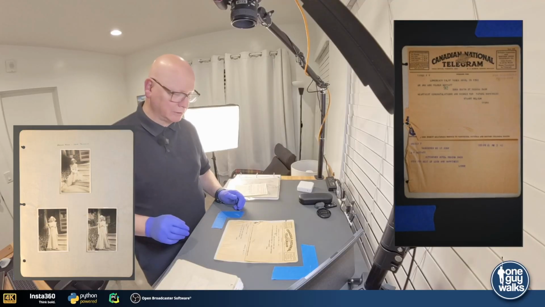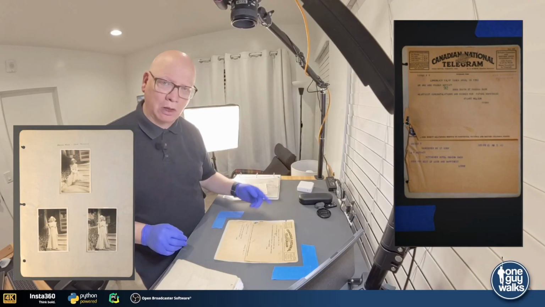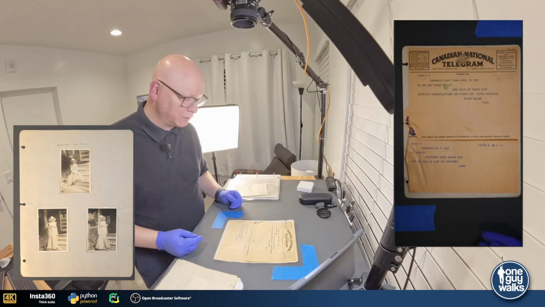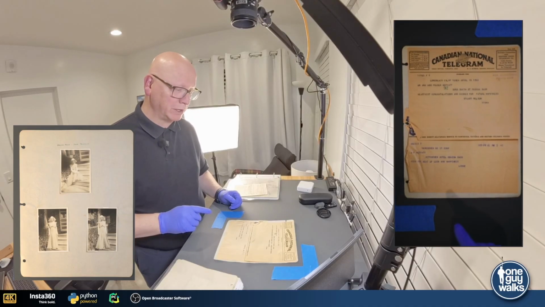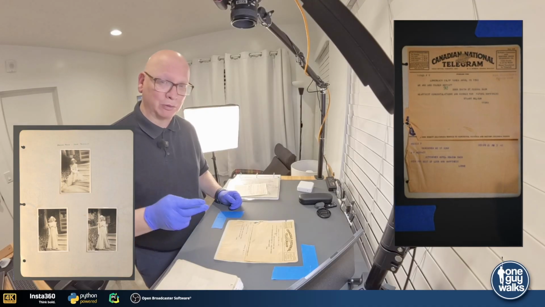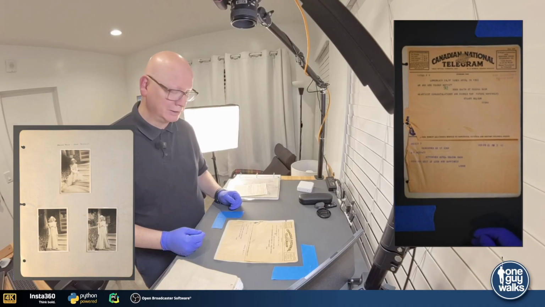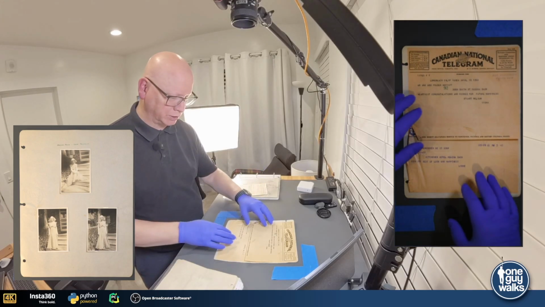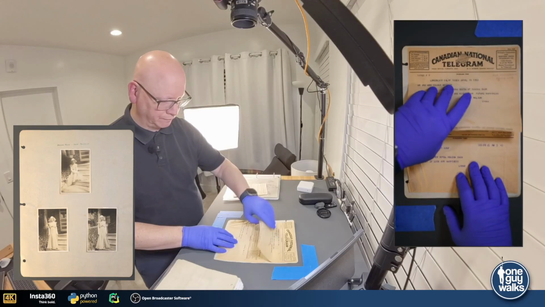I do want to pause and take a look at this one. A telegram from Long Beach, California, April 15th, 1933. Mr. and Mrs. Fraser Moffat, 2055 Smith Street, Regina, Saskatchewan. Heartiest congratulations and wishes for future happiness, Stuart Nelson. Stuart Nelson was my grandmother's brother, and I am named after both of her brothers, Stuart Frederick. Stuart left the farm and went to Long Beach and became a grocer.